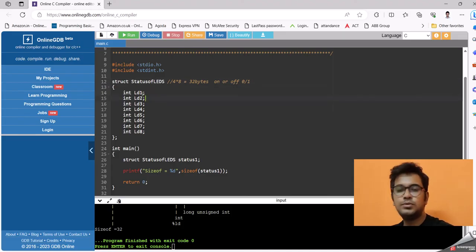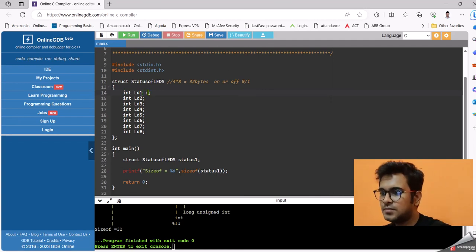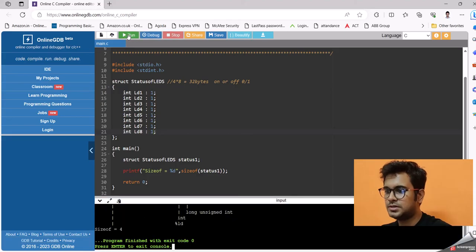So how to solve this? Here comes the concept of bit field. For this we use 1. Similarly, we do it for all, we use only 1 bit to store the status.